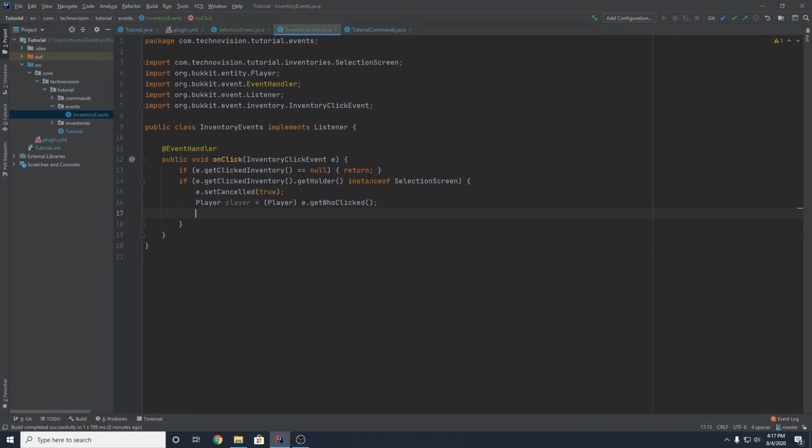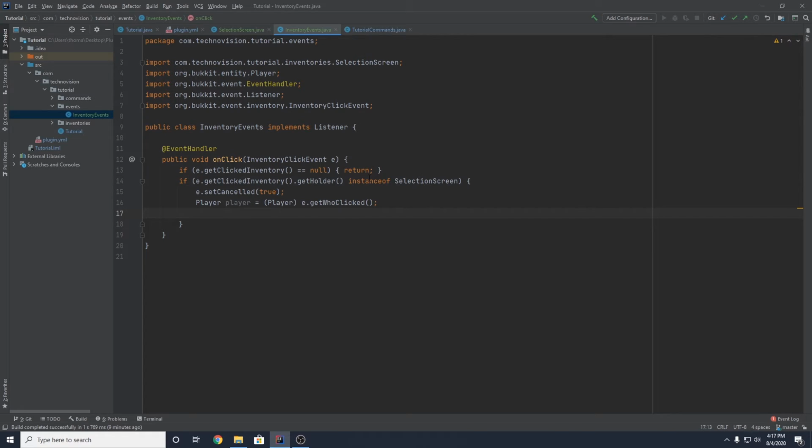There are a few things I want to do with this. Well, I want to mention that you can actually leave it here. This will work totally fine. This will just allow you to have a boring inventory that you can't take anything out of. But if you want to add custom functionalities to your buttons, in my case, I want the lime green stained glass panes to say, oh, you selected the accept button, and if you click the red ones, I want it to say, oh, you denied the request. So that's what I'm going to do right now.